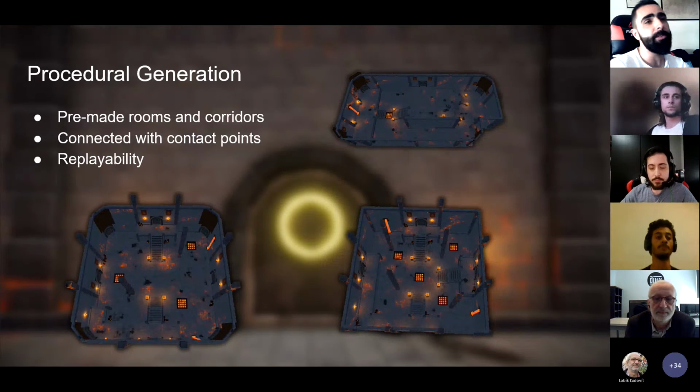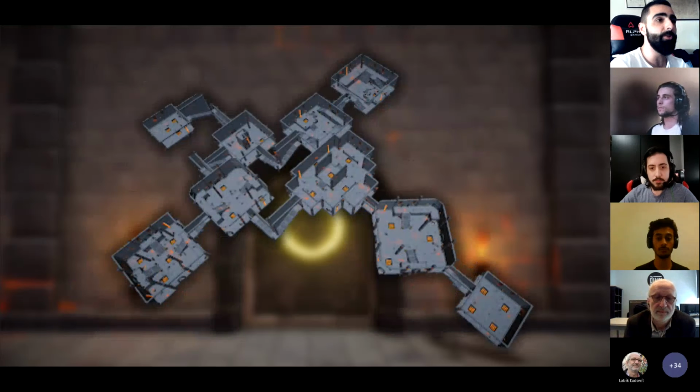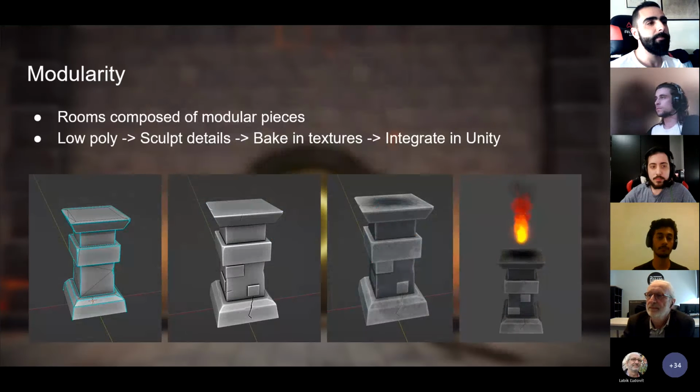So for our procedural generation, we had the idea of creating dungeons consisting of 7 to 10 compartments. These compartments are pre-made, so we have control of the blocking of the room and the enemy formations inside. To create a procedural generation, we created an algorithm that allowed us to control the size and structure of the dungeon. This algorithm is responsible for creating compartments and corridors and connect every piece through contact points. We chose to apply this method of creation in order to have replayability and create more with less effort. And this is the final result of a dungeon.